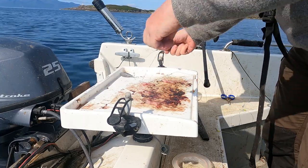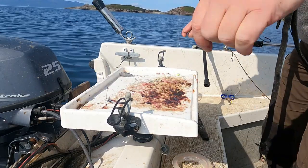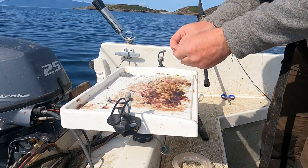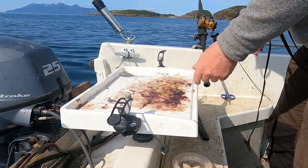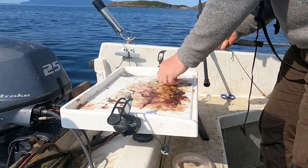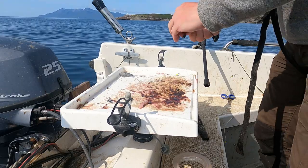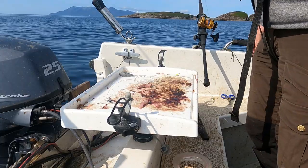So I'm gonna put a wee rig down for flatties. Not ideal rig, but just very thin strips of mackerel. If there's any dabs down there, I'll have a go for them. Just a three hook paternoster rig with smallish hooks on them. I don't have any worm bait with me. If there's dabs around, mackerel strip usually gets some around here. Anyway, give that a try in a minute.